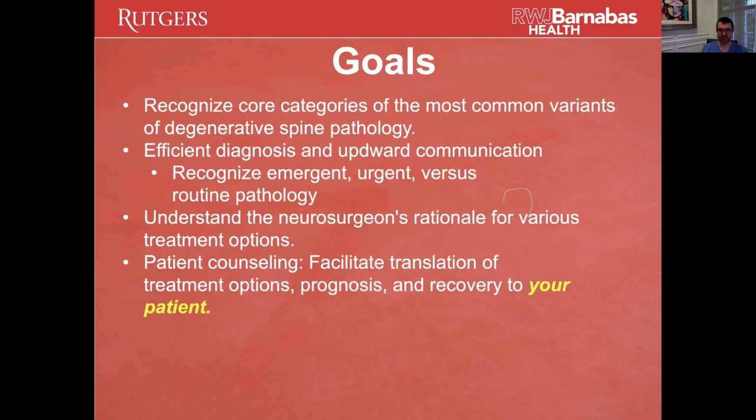And we're going to categorize that into emergent, urgent, and routine or elective pathologies. And I'll also try to shed some light on what the attending neurosurgeon's thinking when you see a consult and we say, book them for a stat case or send them home, we'll follow up in clinic for a fusion or a decompression.